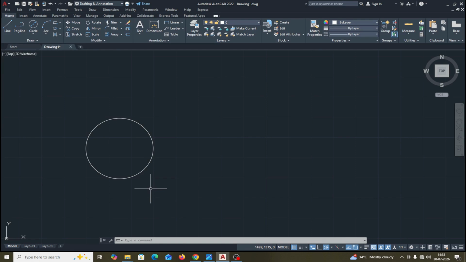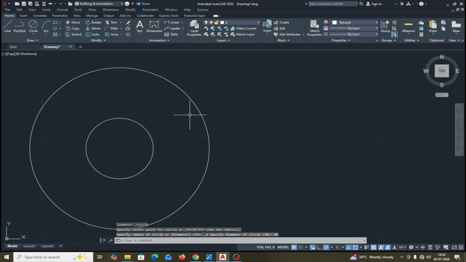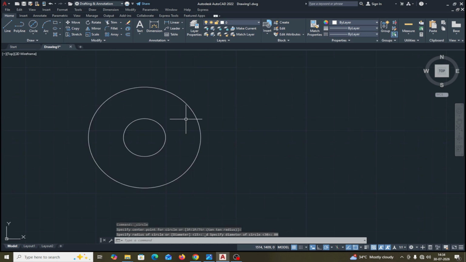Another circle is of 80 mm dia. Pick this center point. System is asking the diameter, so dia 80 mm, enter. Now zoom out slightly.